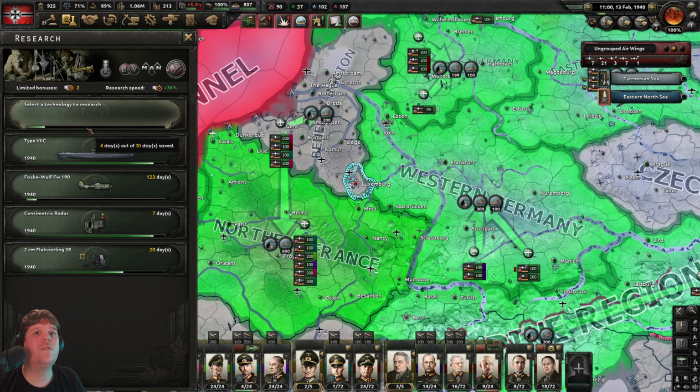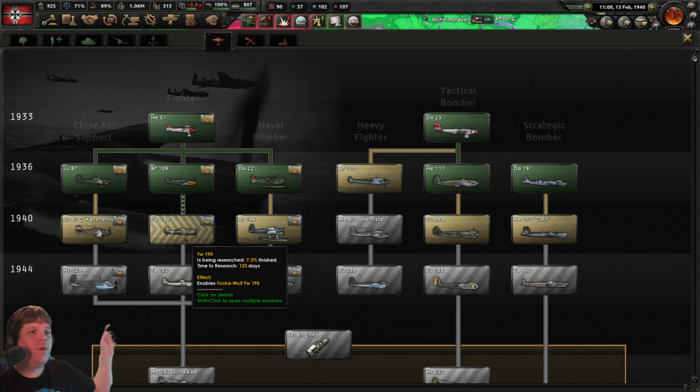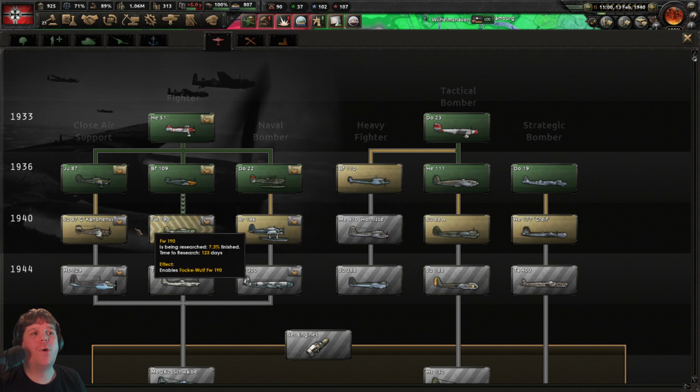Escape, should I say. Research slot available before we unpause. Aircraft. We'd already got the Focke-Wulf going, so let's get the close air support going. I'm not really making use of strategic bombers yet, but certainly tactical bombers, navy bombers, close air support. Heavy fighters may also be useful. I realize some players just completely negate heavy fighters. I just find them useful because of their range as well. That's the main reason, really. Of course, in real life, they were very good night fighters because they had limited radar, which made them good for finding bombers at night.